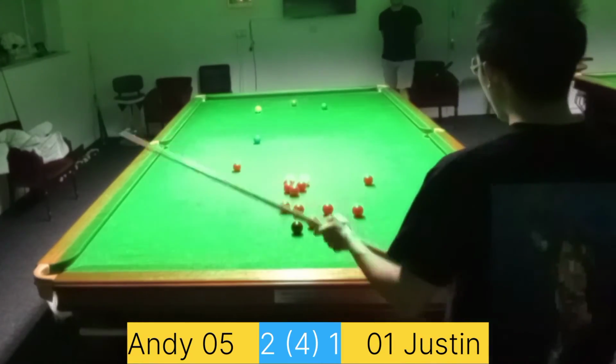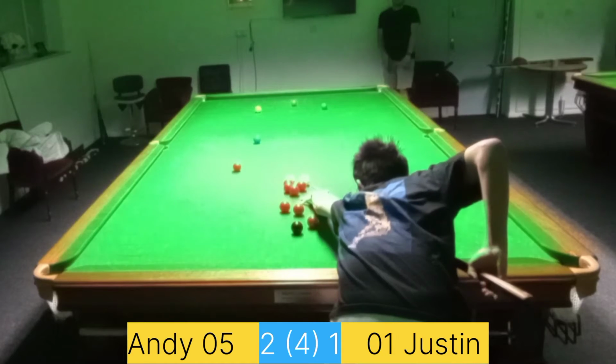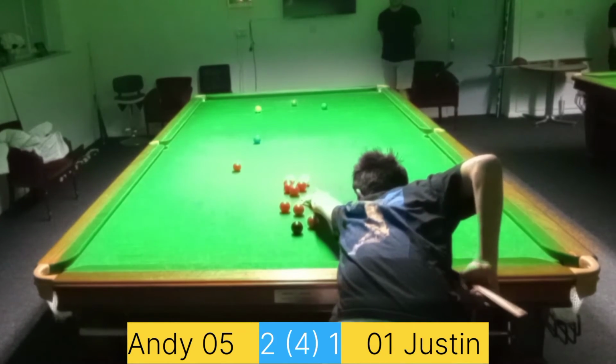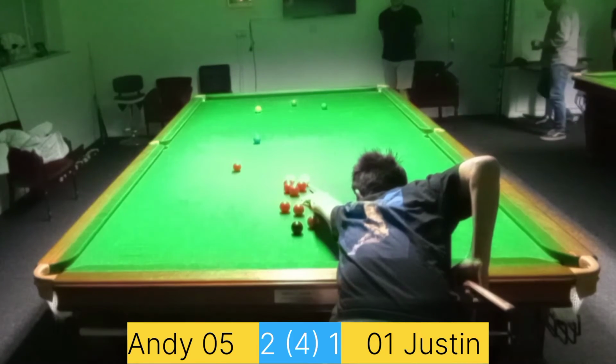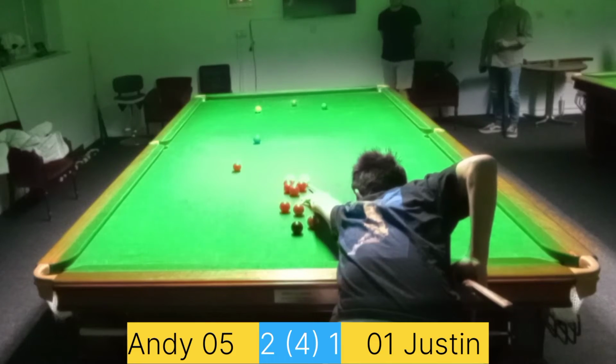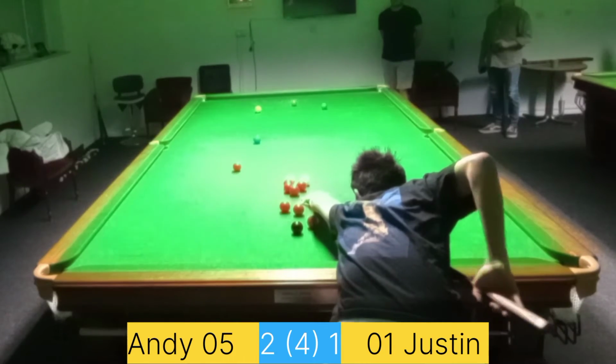Now that looks like it's taken a bit of a hefty bounce off of either baulk or side cushion there, because he didn't hit that one particularly hard. I was thinking that was going to stay nicely high on the blue to get back down for the reds, but it's been unfortunate.